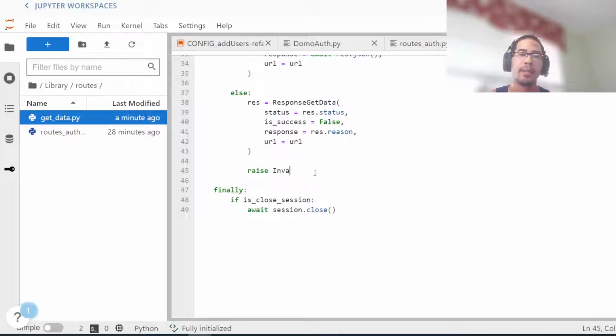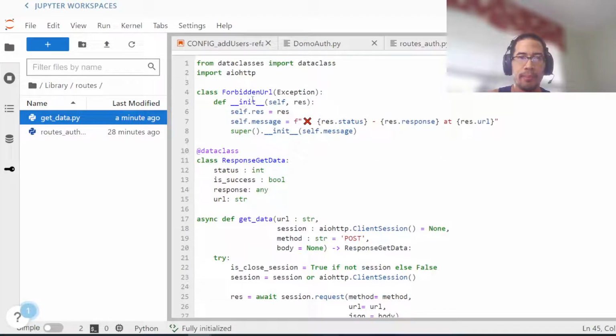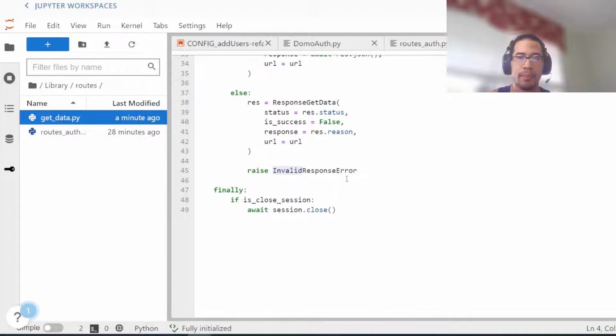Let me do, instead of calling it forbidden URL, because that's a pretty big assumption, let me just call it invalid response error. And then I will pass in the response is equal to the response.